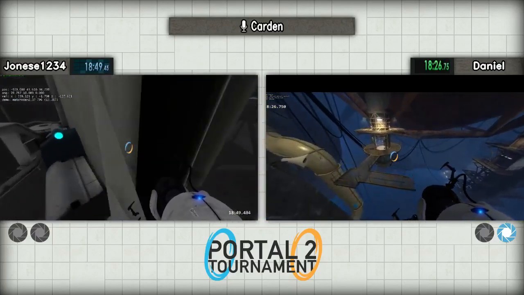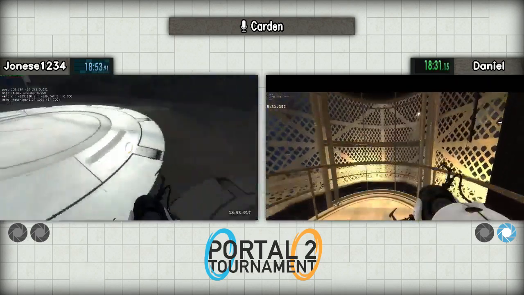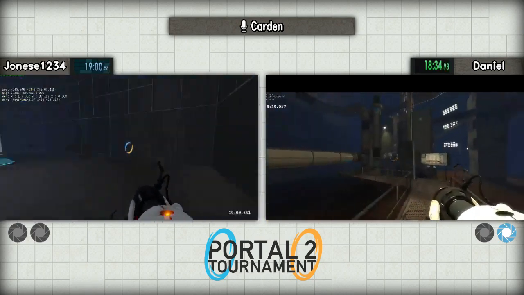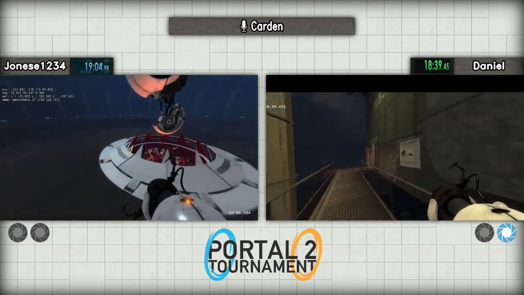And if it turns deep red, that means he's behind and losing additional time. See, Daniel is ahead of his PB. You can see he's green. So, ooh, Jonesy misses the panel skip there, so he has to do the intended route.